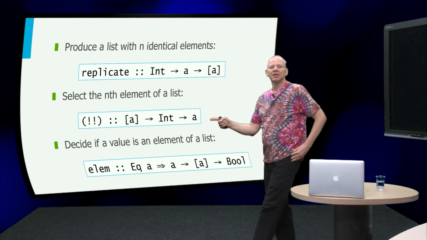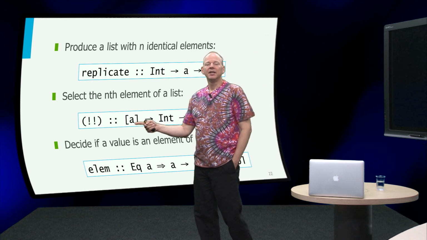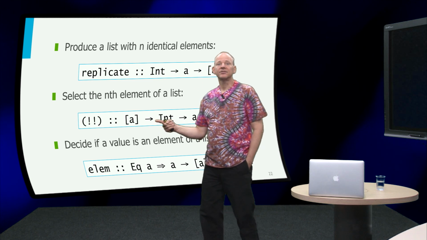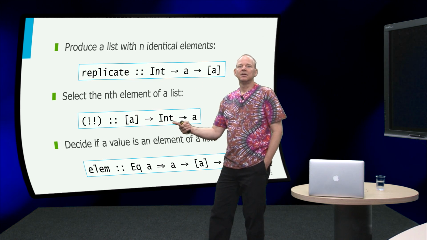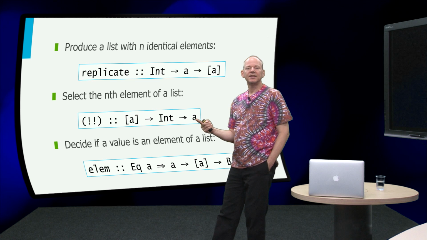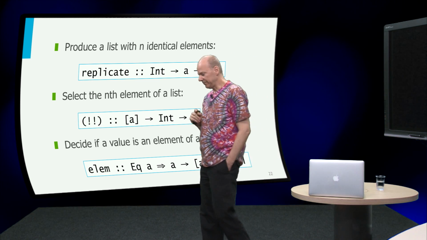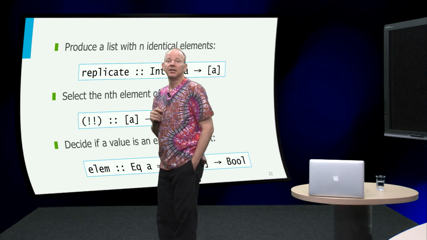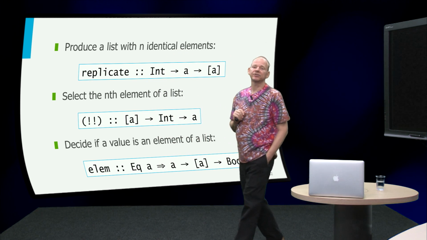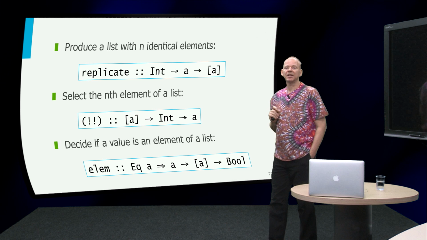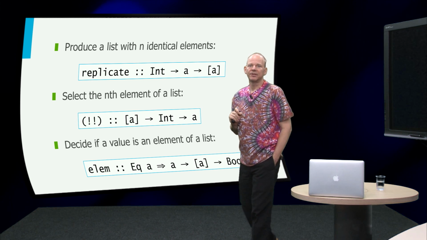So what we do is we say, okay, if this is x cons xs and this is n, what we do is we take the index of the tail of the list, the n minus 1 index. So simple recursion too. It's just that we have to be a little bit careful about the base cases.